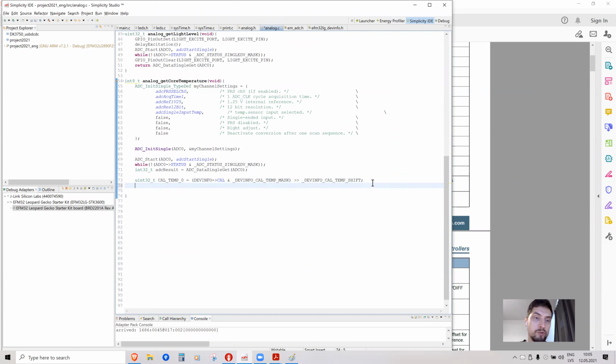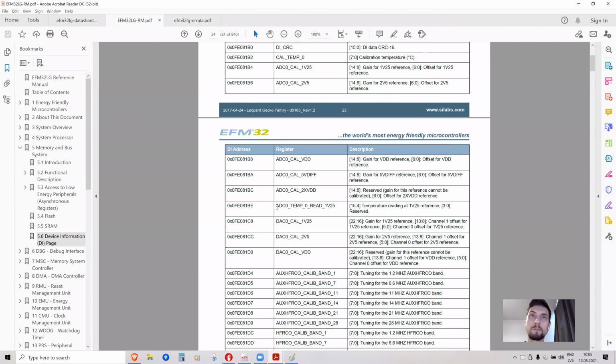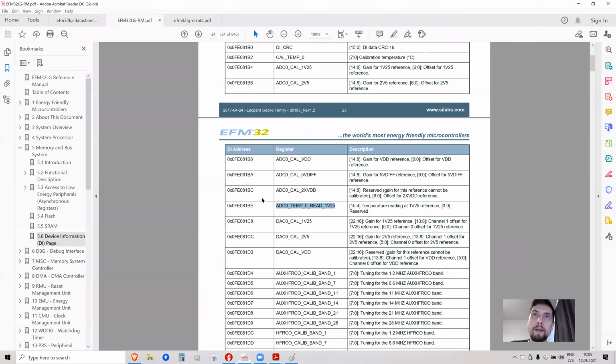And the next value is calibration value. I can copy this thing like this. And as you can see, bits 15 to 4 are the reading, and 3 to 0 is reserved.